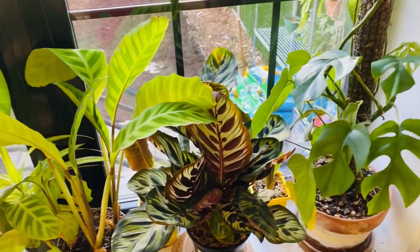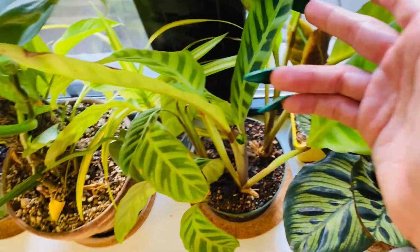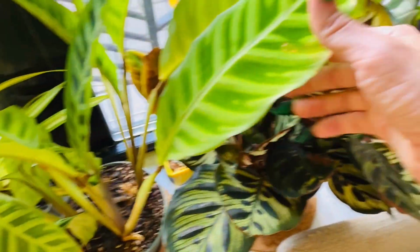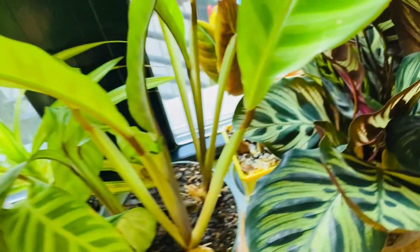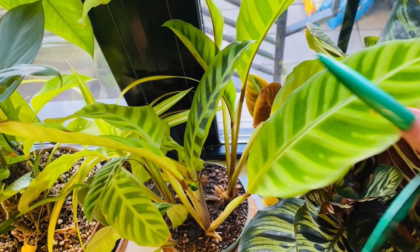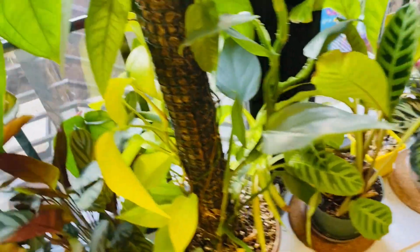Gorgeous, Gorgina, love her. Calathea Sabrina was one that got hit in my room, which lost a lot of leaves because of that little cold burst. But she's gonna pop back, because look at these, even look a little bit chlorotic, but the new leaves are already popping back, dark and more beautiful than ever. She even has another one coming in. So I know this queen's about to pop, bounce back, and that's why I love her. That's why we get along, and that's why she's my ride or die.